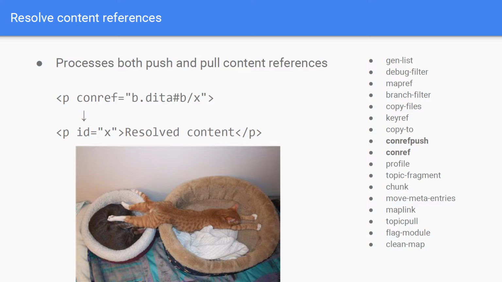Content references. Historically, these are in two different modules, conref push and conref. They could be a single module. But the thing is, right now you can switch their order, because the content may change depending on which you resolve first, because we can't really resolve them at the same time, or we don't want to. I don't know how many of you have switched the pre-processing step order for your customers.